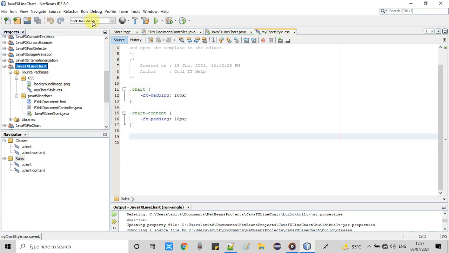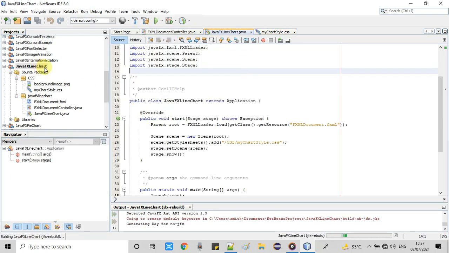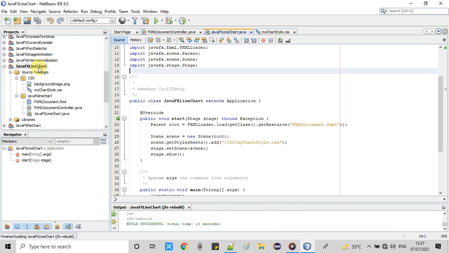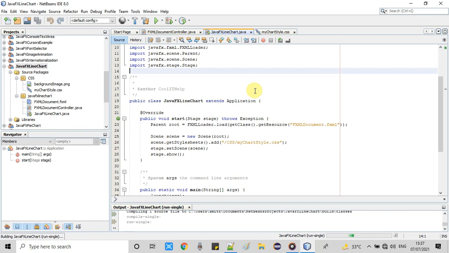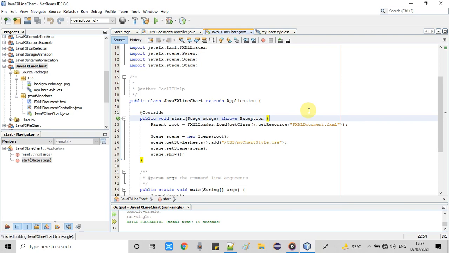So basically this is the project which I used in my first tutorial of JavaFX line chart. First I am going to run this without any style sheet applied on the line series. After that we will apply the CSS, then we will see the impact of the CSS on the series. Now you can see this is the default. By default, the Caspian style sheet is applied on it, and the first one is appearing in red color and the second one is appearing in orange color, a little similar to yellow.